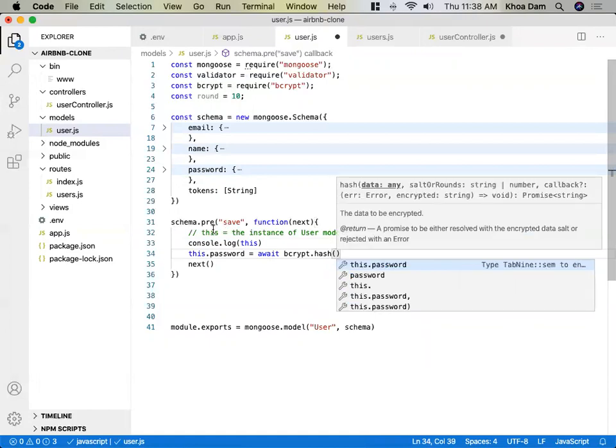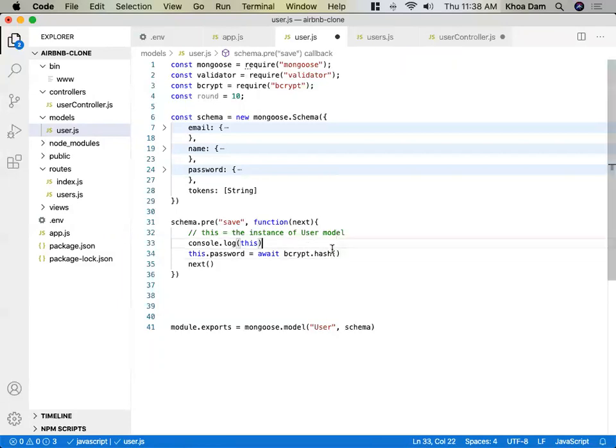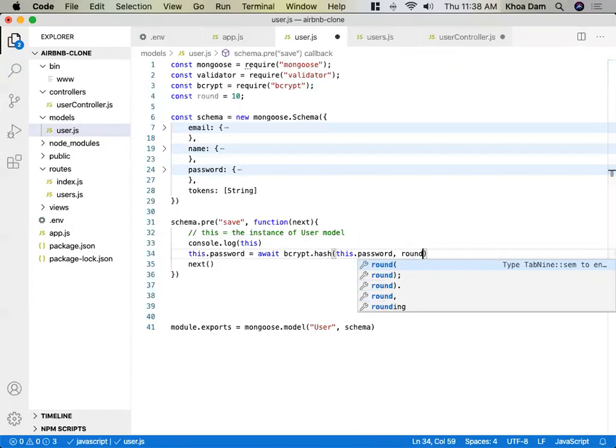When we hash, I forgot again, do you need async? Yeah, I will add async later. When you hash, you need the data that we want to hash, the raw password, and the rounds. The raw password is going to be this.password again. We reassign the value. And then the rounds, which we defined up there.